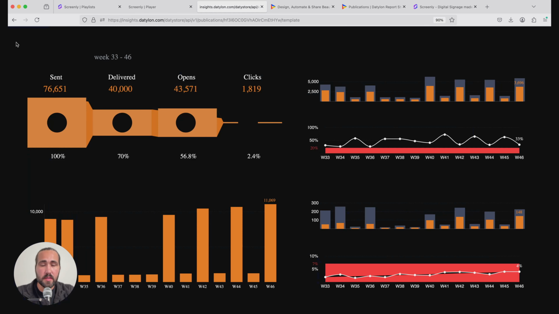And so that's it. Your Datylon dashboard can then display on your browser-based screen. In this demo, it's just a laptop, but you can display it on any device that can display a modern web browser. You can put it in full screen, and it will look really beautiful. A common use case is displaying Screenly Anywhere signs using a smart TV, for example, that can display a web browser. Really easy to get up and running.